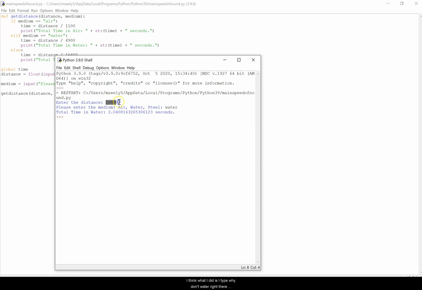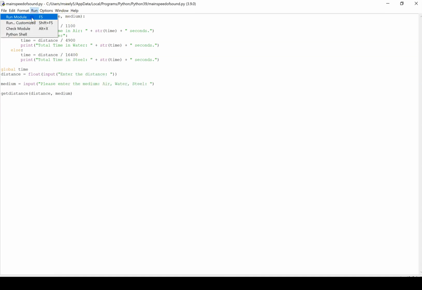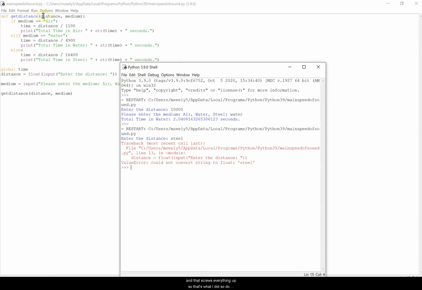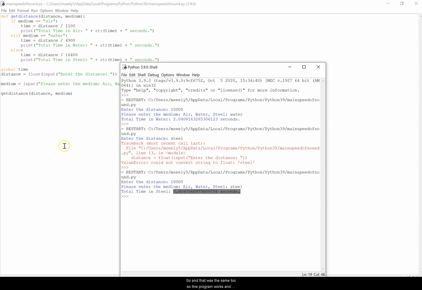I think what I did is I typed water right there. If I type steel right here, I'm trying to type steel, which is a string, into a float distance, and that screws everything up. So that's what I did. So do that, and then type steel. That was the same too. So this program works, and we're good on this one.